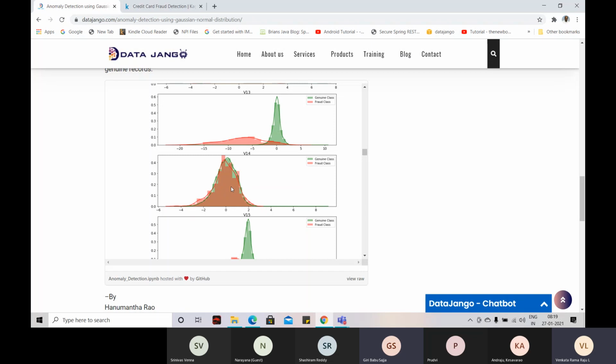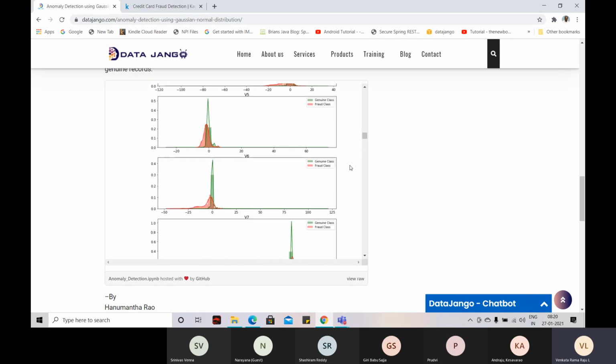It is like, there are 10 minus 3s belonging to fraud. Again, 10 minus 3 is belonging to genuine also. There are maybe 20 zeros, maybe 50 zeros belonging to fraud records and 50 zeros belonging to genuine records also. So the distribution is the same. It may not be able to distinguish the class.